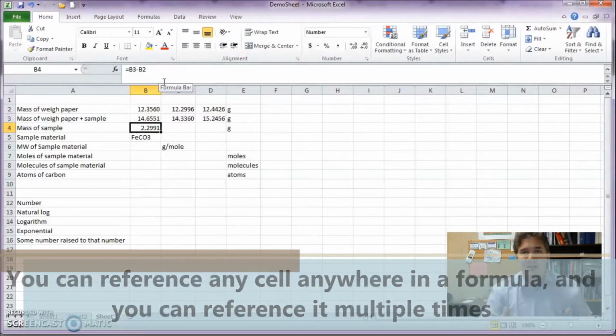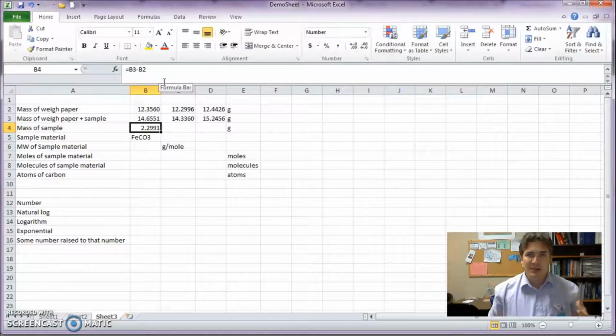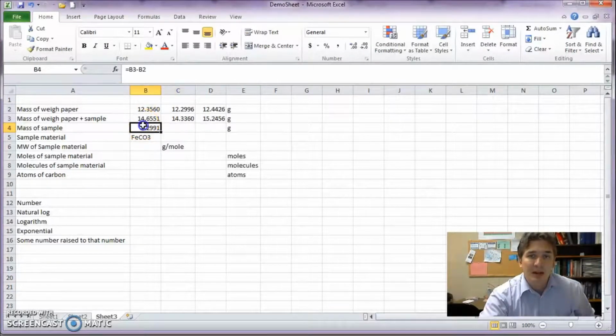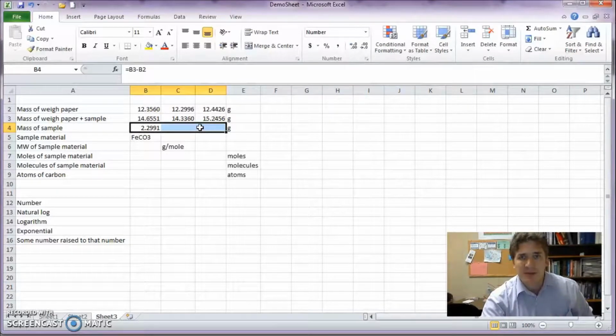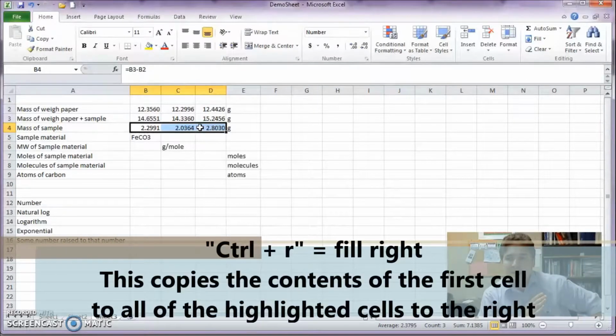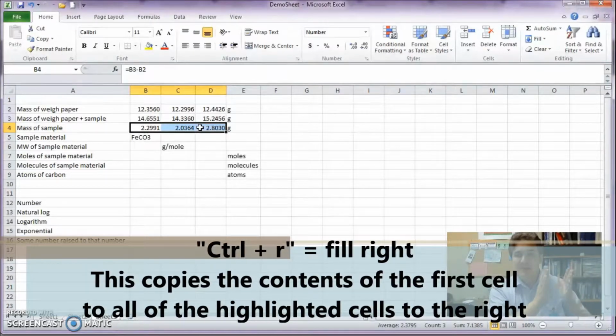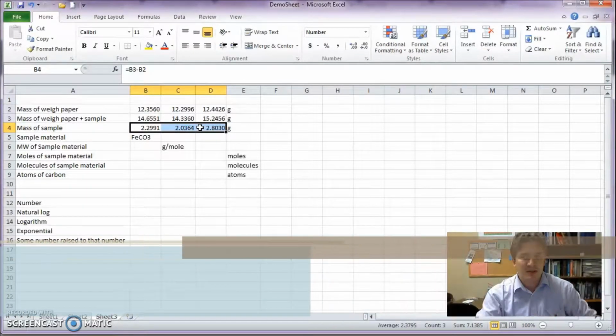So in Excel, not only can you do manipulation of numbers, you can put numbers in other parts of the Excel sheet and manipulate them. Now, you may sit back and say, well, I've got to do this 3 times. Does this mean I have to enter the formula in 3 times? Actually, no. What you can do is you can highlight the cells, going to the right, and you've got a few options here. The easiest one, though, is to take Control R. And what Control R is called fill right. And what it does is it takes your formula and it copies it to each of the cells to the right, but it does it in a very specific way.